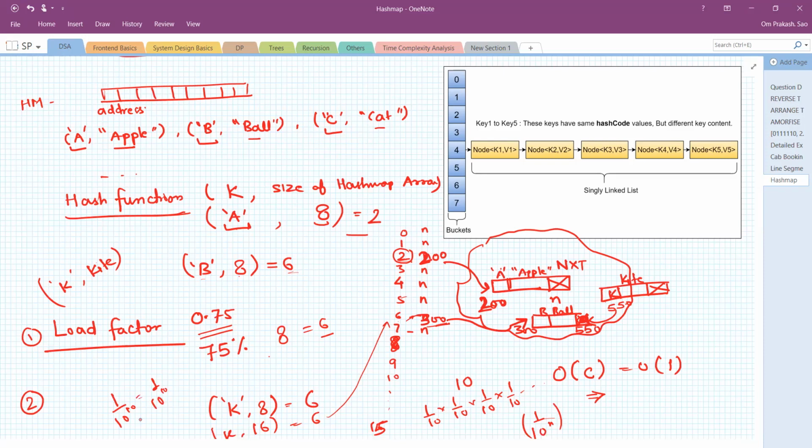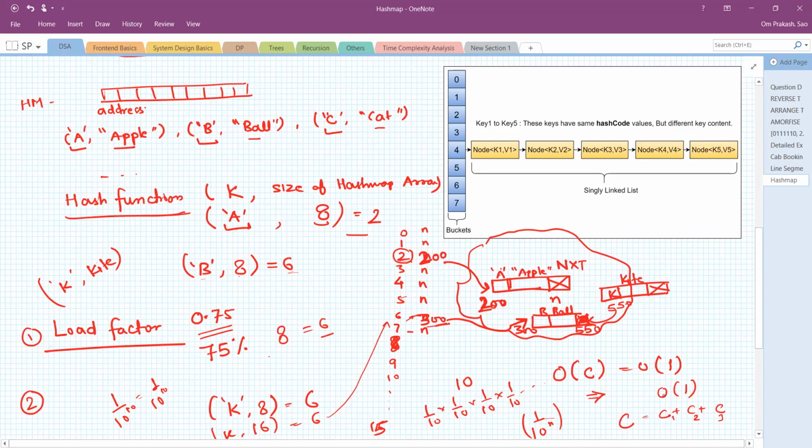So now you can clearly see the time complexity for creating a node. Obviously the hash function takes constant time, the creation of the node takes constant time, and attaching it to the index number, or the last node, takes constant time, so the final result is O of 1 only. In the same way, retrieving a key from a hash map gives us a constant time operation, and updating a key for its value is also a constant time operation.